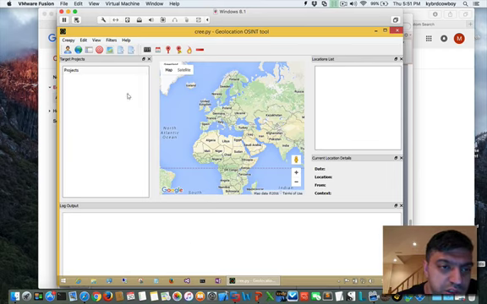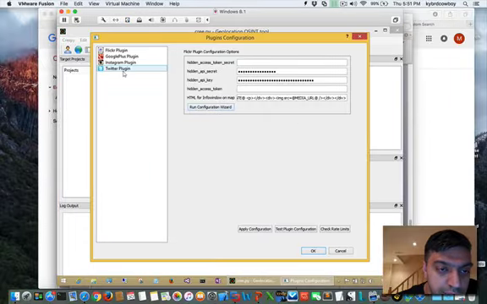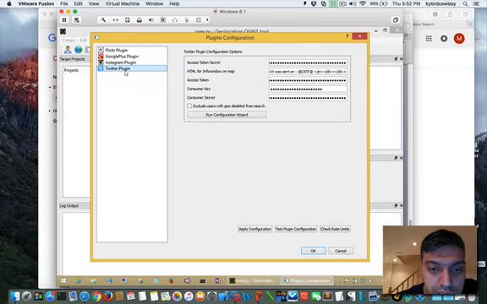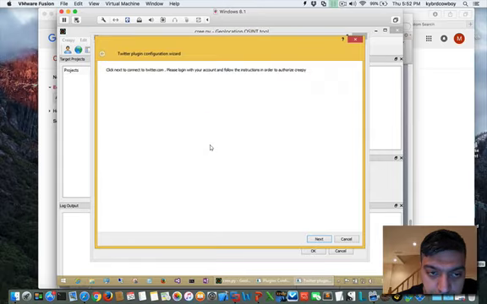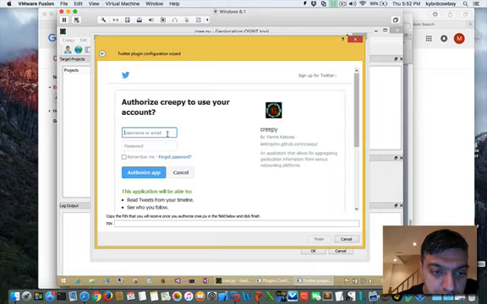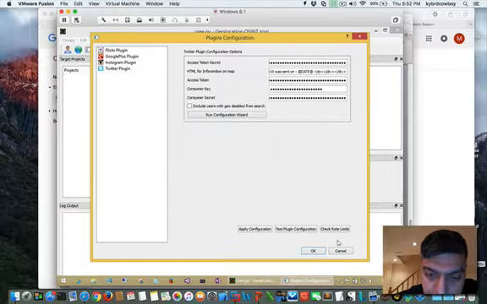Now, when you install this, you do have to set a few things up. So I would recommend going to the plugins configuration. In my case, I've already set up Twitter and Google+, tied into the Melissa account. But essentially, you just go to each of these, click and Run Configuration Wizard, and type in your username and password and authorize it. It'll then give you a code which you enter in here, and you are then in business. In this case, we're not going to do it again because it's already been set up.